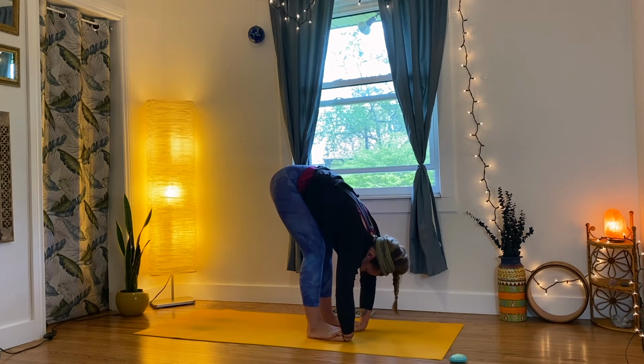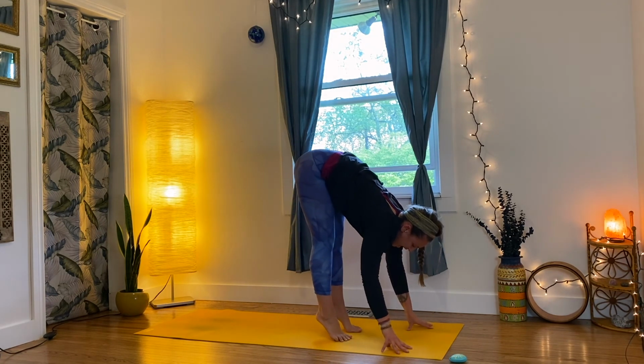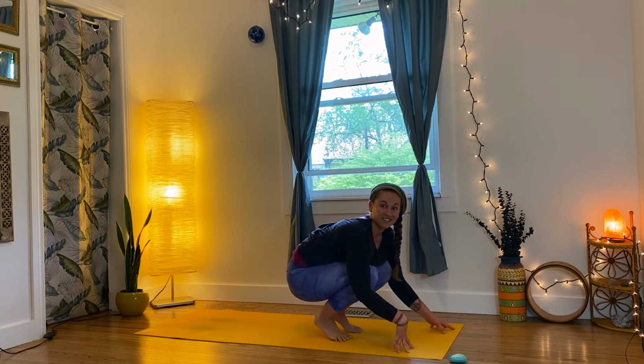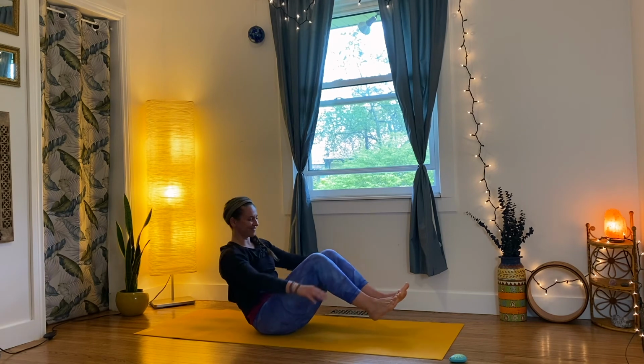And then take your hands out from under your feet, come up onto the tippy toes, and then bend the knees to come all the way down. And see if you can sit down without a sound, as slowly as you can. Reaching the legs forward, toes up to the sky.